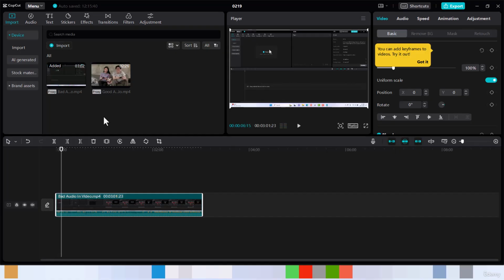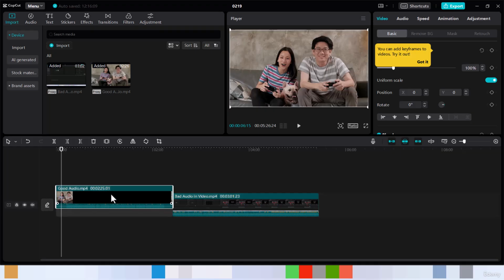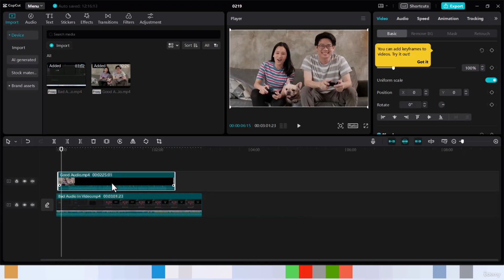Okay, so that's the first audio, and let me bring in the second audio, which is better, but this audio has a video in the beginning and at the end, so it has a different size, but it's still the same audio, a cleaner audio without the fan noise in it. So let's bring that in. Okay, so take that up. Right, so you can see they have different lengths, different style.